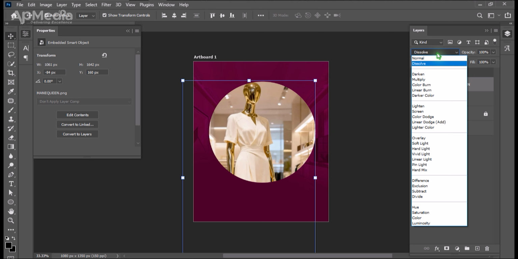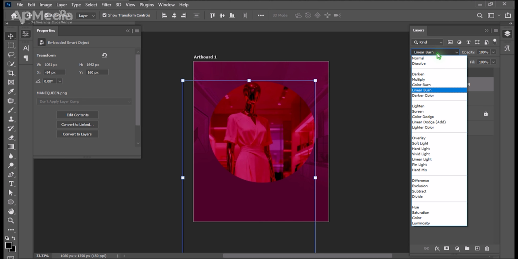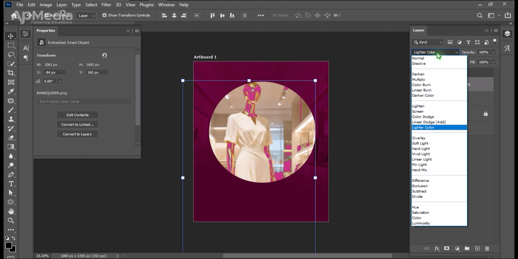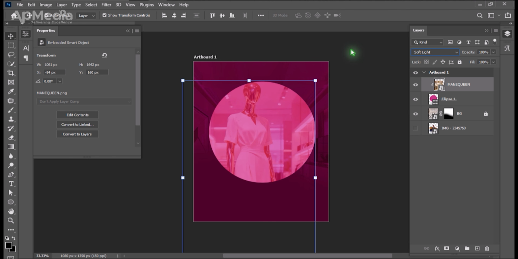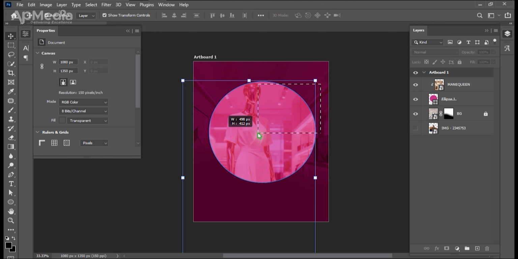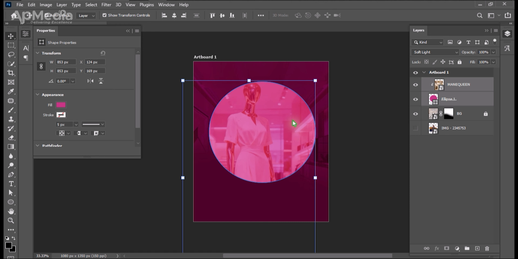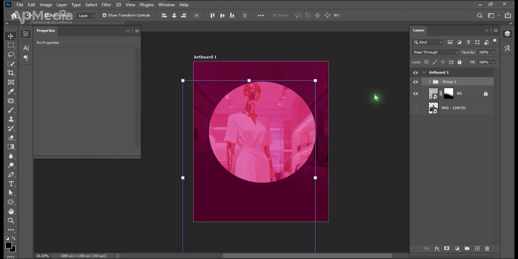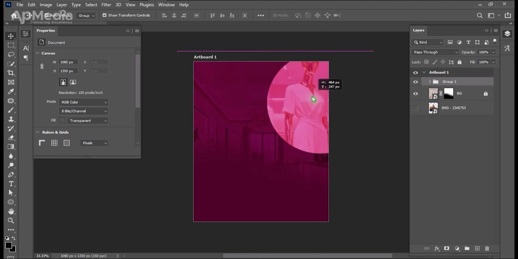So we'll change the blend mode. Let's look for one that will blend very well. We can use either overlay or soft light. So again, let's use soft light. Okay, so let's use soft light and we can create a group of this. You can just drag this or just come here and click on this and it will group this for us. So let me change my selection to the group so that I can be moving this in a group.